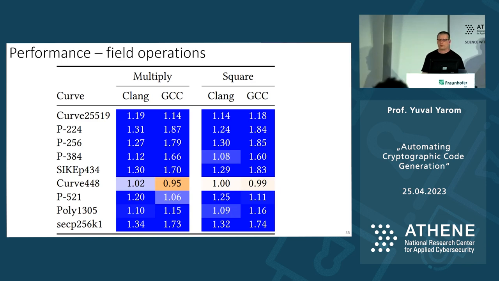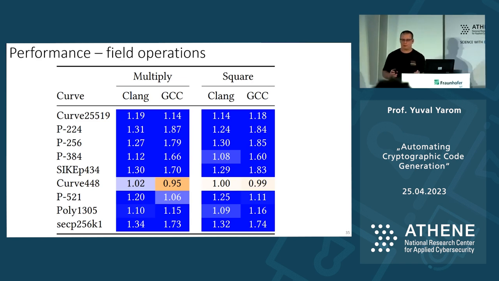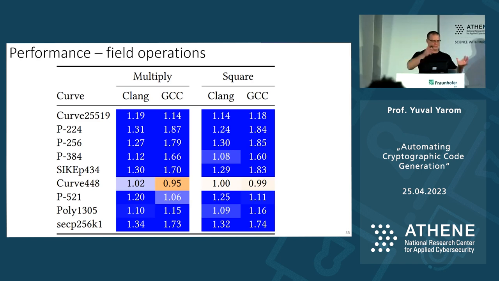There are some problems with the way GCC processes this code in that case. If anyone wonders what happens in curve 448, we don't know. If you find out, we'll be delighted to understand. But overall, the thing works. This is sort of the same problem we get with machine learning: we don't know why it really works. We also don't understand our code. We tried looking at the code to see what makes it faster than other code. We don't know. What we know is it doesn't look like anything a person would write. The whole structure is weird.